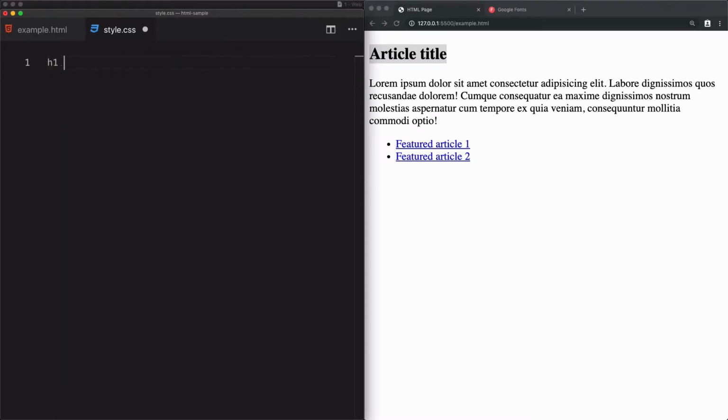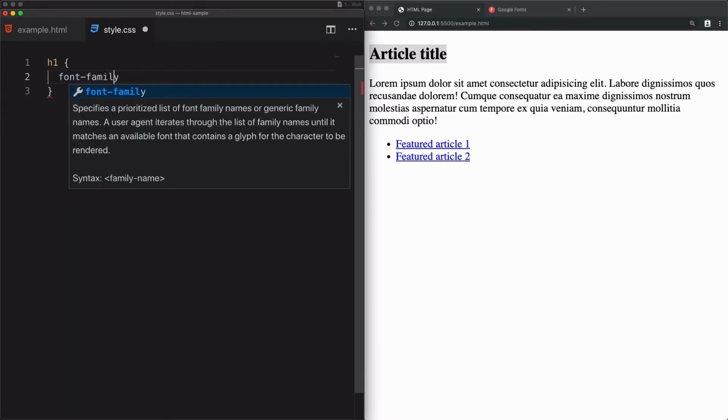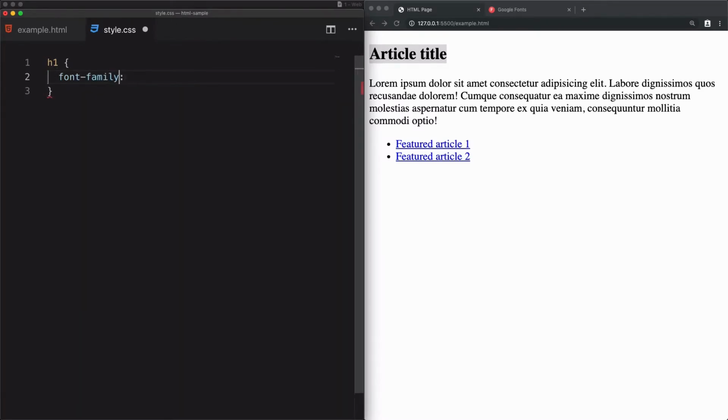I'll select each one, then open the curly braces. And to use a specific typeface, we use font family. Font family just needs a value, and this value should be a typeface that already exists in your machine. I will go for Georgia. Georgia uses decorative lines, so it is considered a serif font. Okay, save that. And if we take a look here, the font is changing.